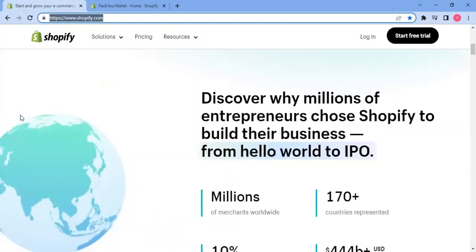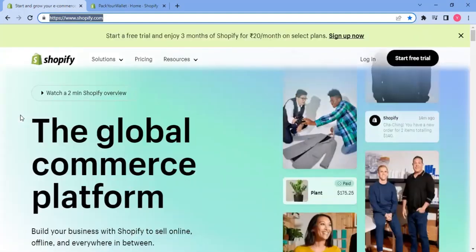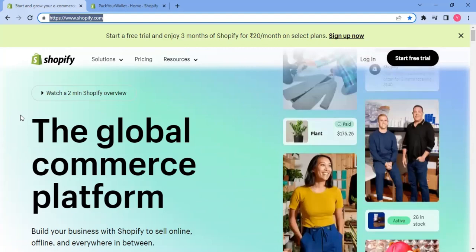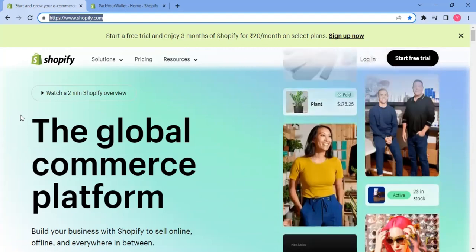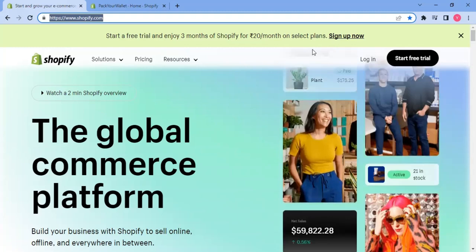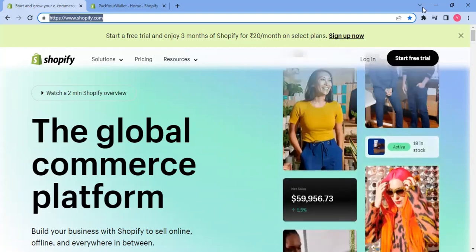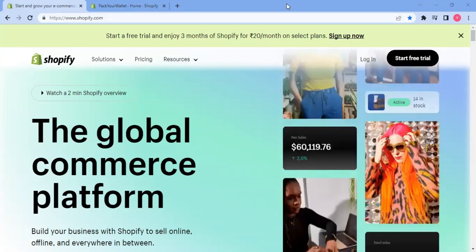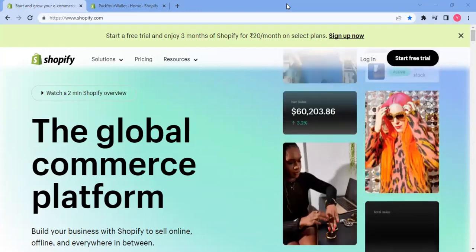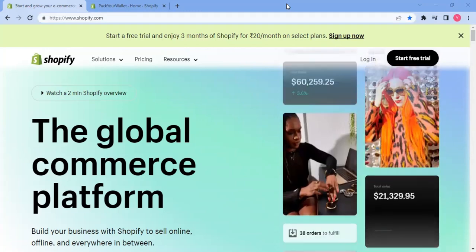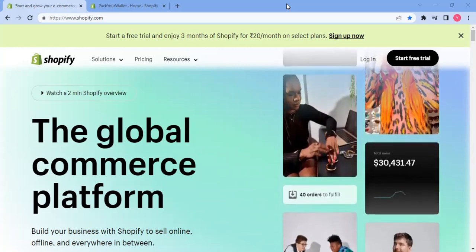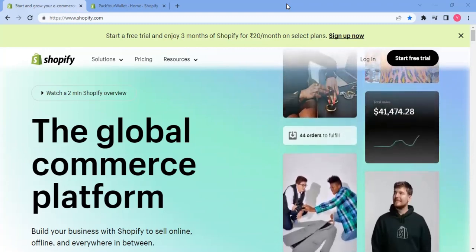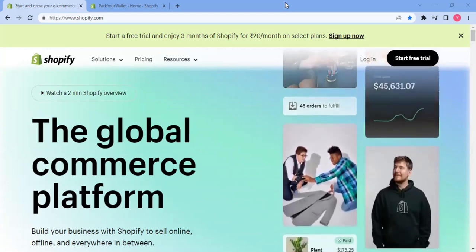But to cut it short, what is Shopify if you don't know already? Think of it this way. You have a business, you'll probably have stores for the business, and you'll be selling your products out there. But that's all in the physical world. What if you want to increase your audience and bring all your business to the online world so that you can sell your products internationally? Shopify gives you a platform for that. Through Shopify, you can bring your stores to online stores. You can create websites surrounding your products, and you can do the selling in the online world. So that's where Shopify comes into the picture.